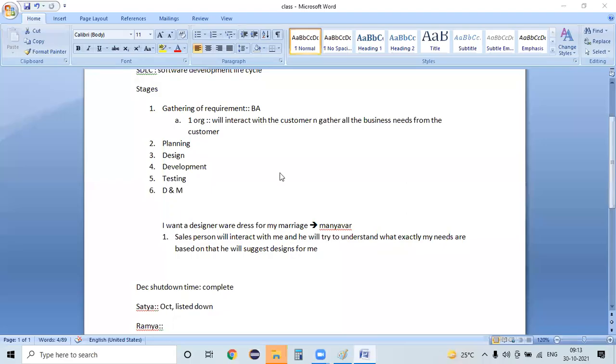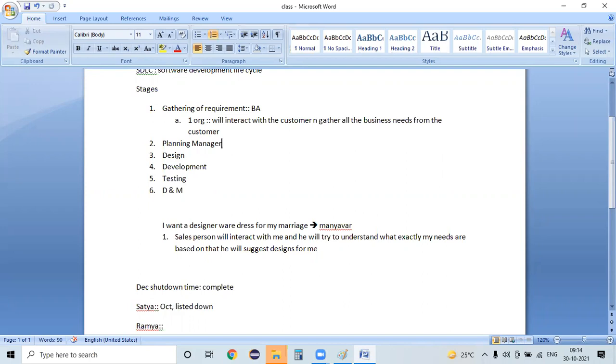So the point is, in the planning phase, the managers will prepare a detailed plan for testing or for developing the complete application. So what is the plan for us to develop this? Who are all the resources going to work on this project? So what are all the things? Everything we will be discussing as part of this planning phase itself.